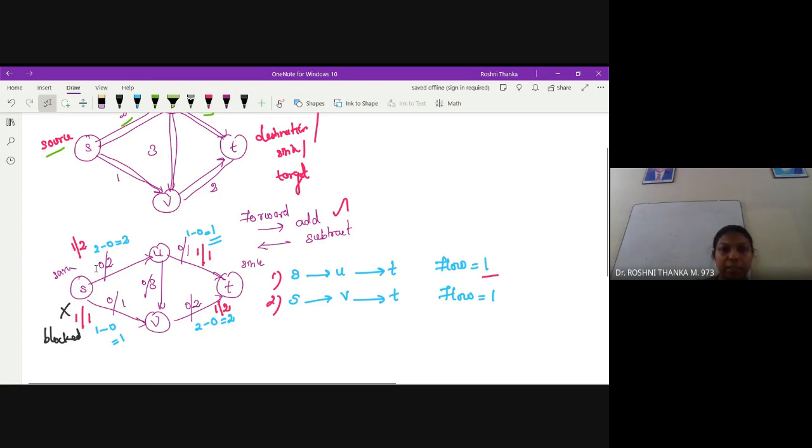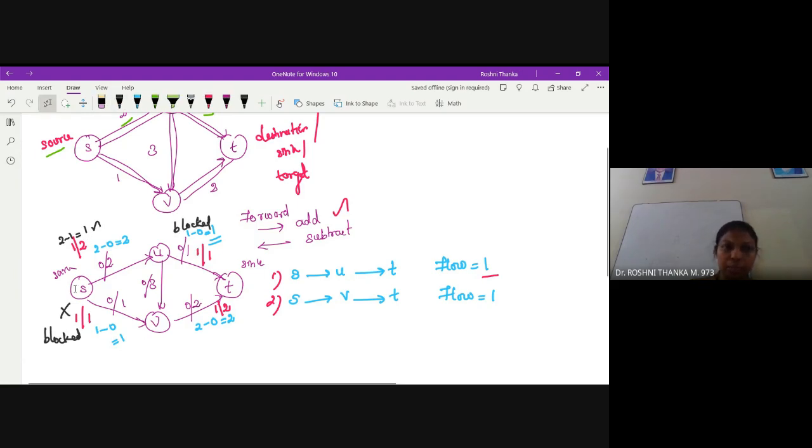Yes, definitely yes, because the pathway capacity is 2 and we have accommodated 1. So the remaining capacity we have is 1, which means here you can say 2 minus 1 is 1. One more capacity is left, so I can send data through this way. And can we send data in the same way again? No, because here the capacity is 1, it is already used. So this path is also blocked.